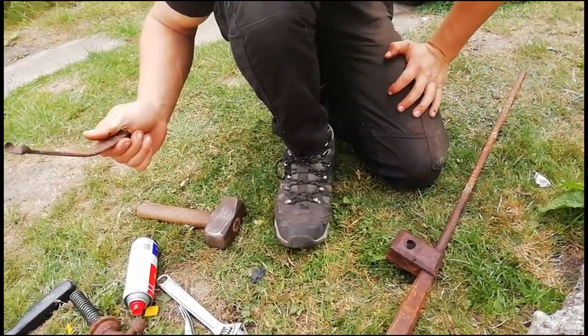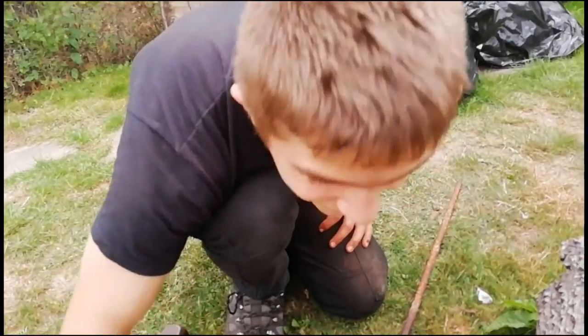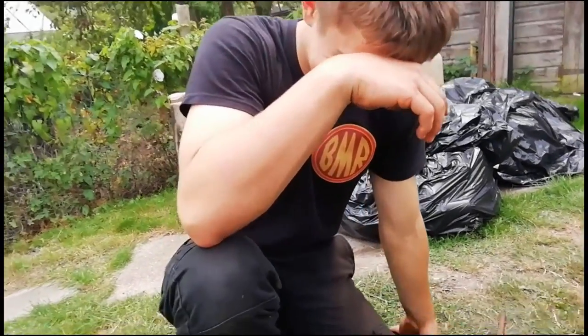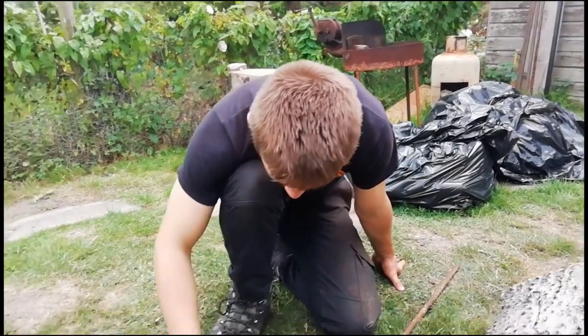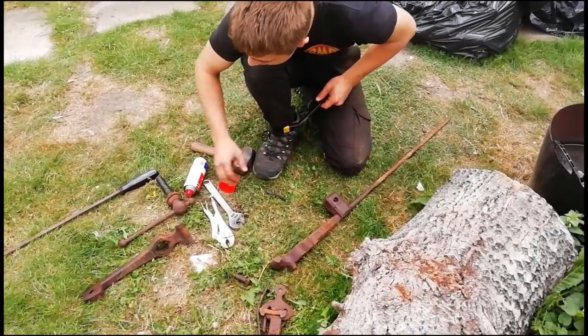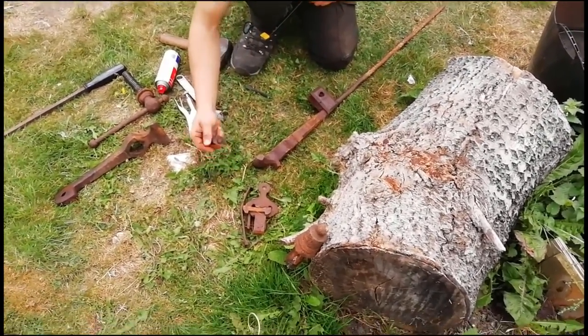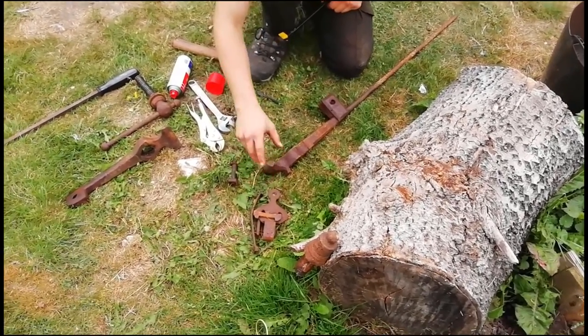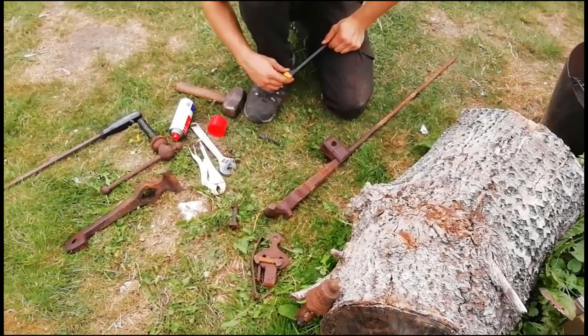Where's the piece that goes with this? Oh, yeah. Alright, so we've got everything separated, now that we actually know where everything is. We've got the piece that winds out the jaws, we've got one jaw, we've got the other jaw, we've got the shaft, we've got the piece that holds the jaws together, and we've got the doom flutcher that I don't know what it does. Yeah. Spring, that's one.